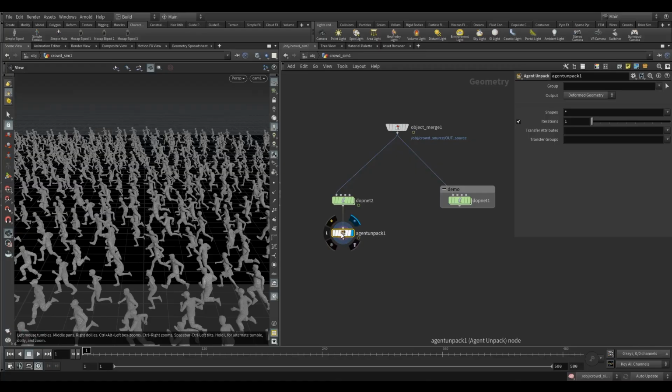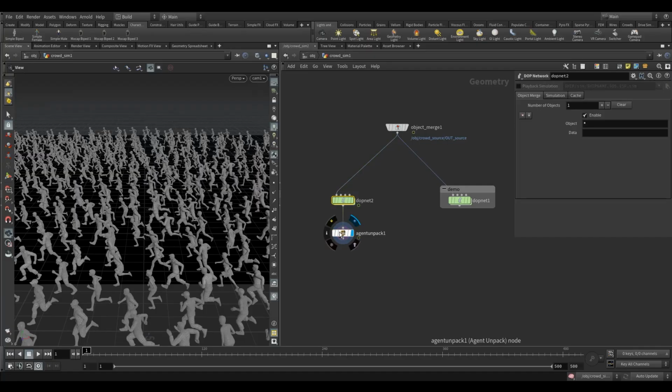Later on in other classes, we will be using the style sheets to apply textures, which don't actually require you to unpack, so they're really helpful. We're not going to do that in this one. We're just going to show all different ways of texturing. So just keep that in mind when you're caching out how many agents you want.